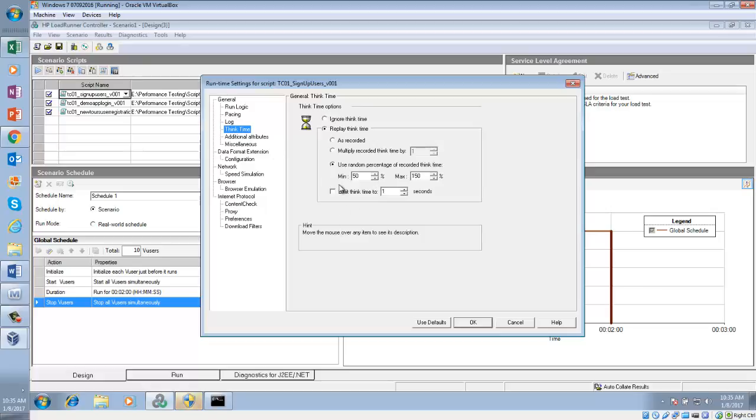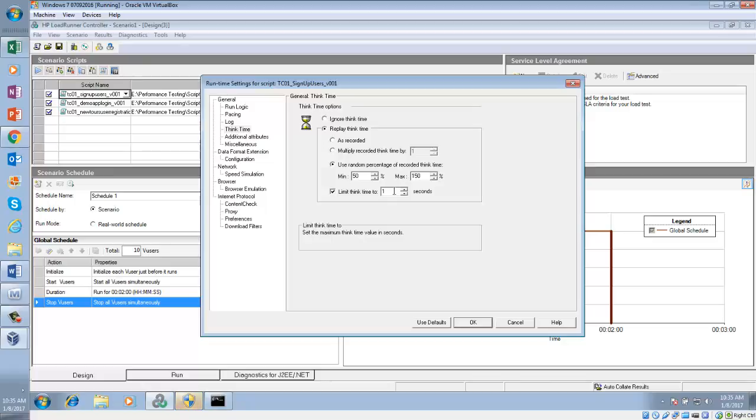Can anyone tell me what is think time? Think time after one iteration. We put think time. After each iteration? No, I think after each transaction. Sorry, transaction.